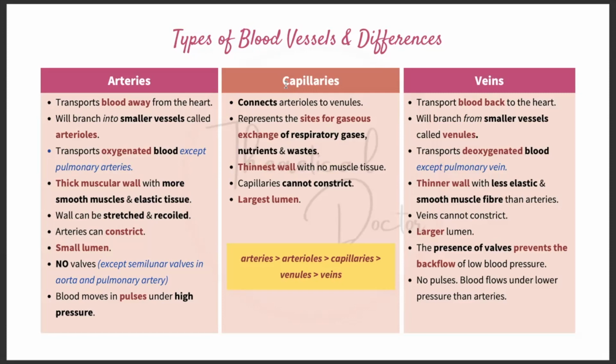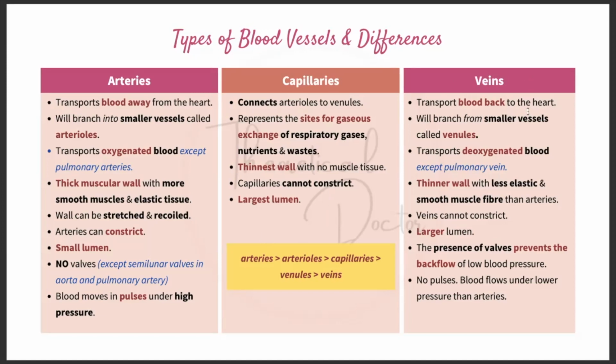So capillaries, the function is to connect arterioles to venules, and it represents the site for exchange of respiratory gases, nutrients, or waste. They have the thinnest wall, one cell thick, and there is no muscle tissue, basically just for any form of exchange. The capillaries cannot constrict, and they have the largest lumen.